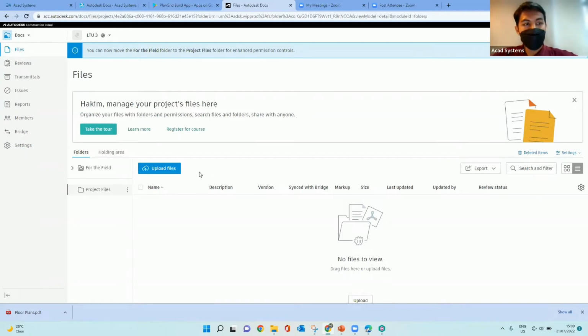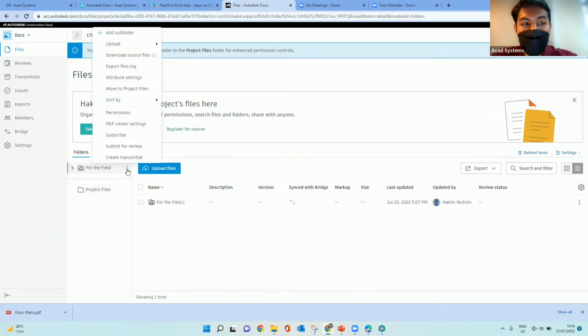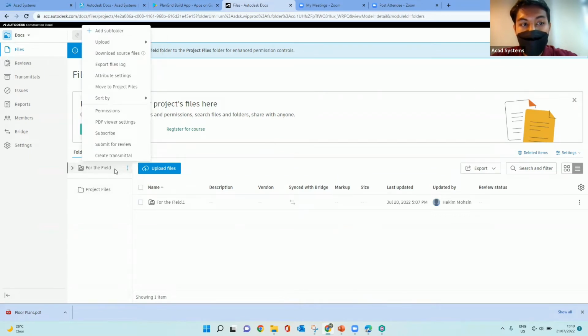First, we'll see how you as a project administrator can create the file structure. For example, this folder is the parent folder. You can either click the three dots or right click, and you get the same pop-up here.